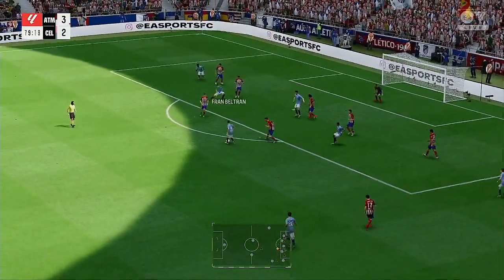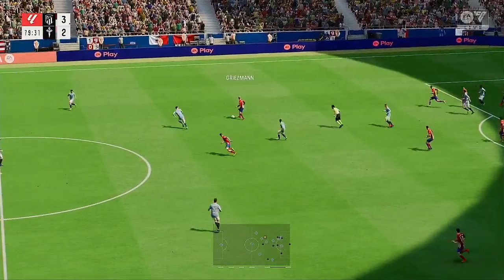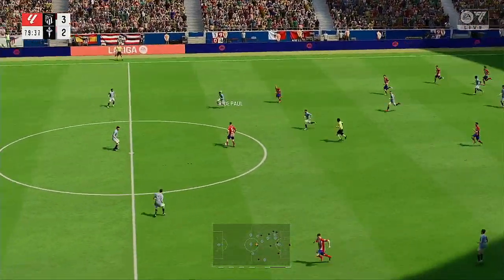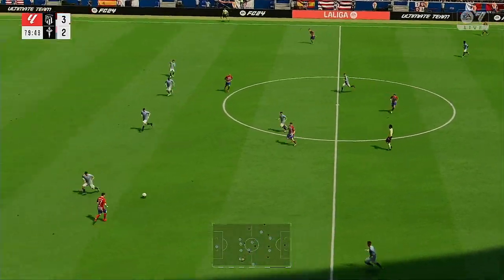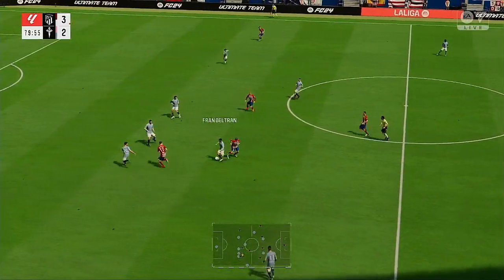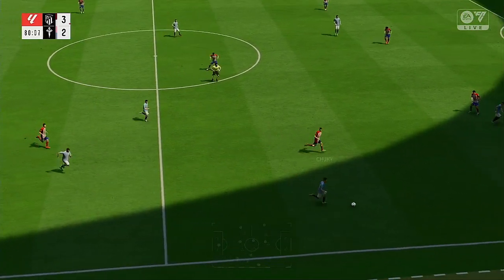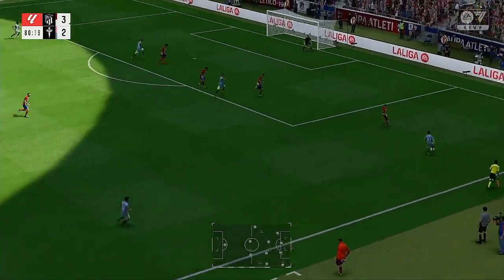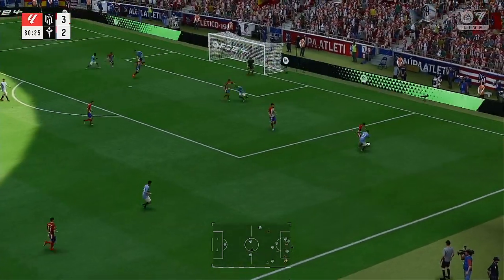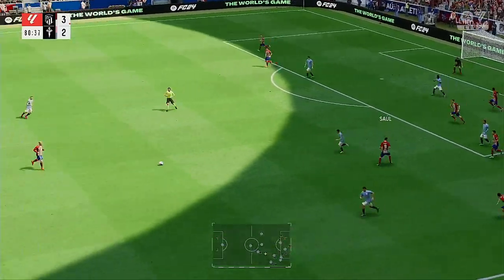Beltran. Good work from Atletico to win back possession. Using his strength well. Rodrigo de Paul. Long to go, but there could be something happening for them now. But it will now be tidied up and cleared away.